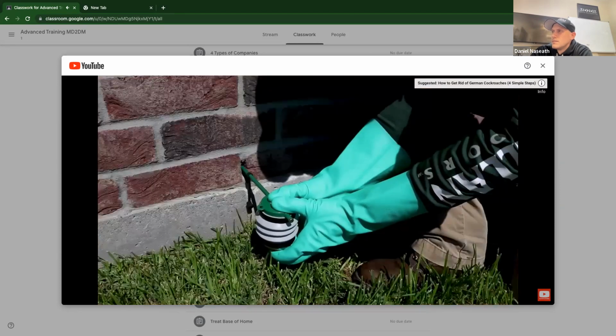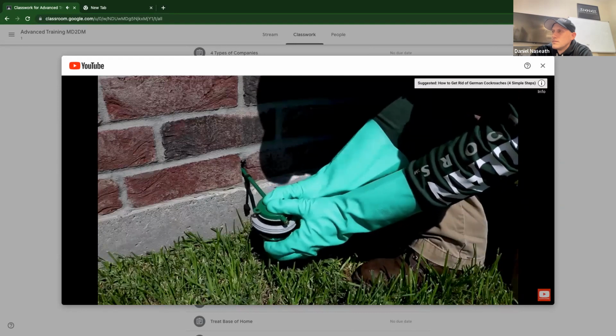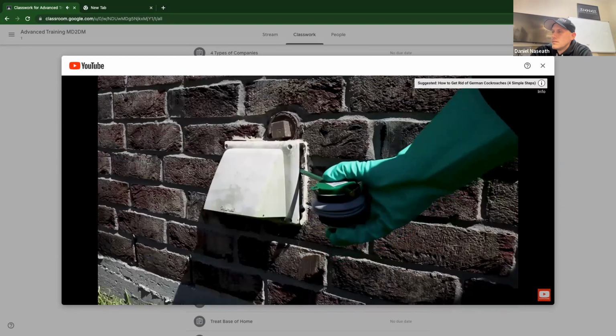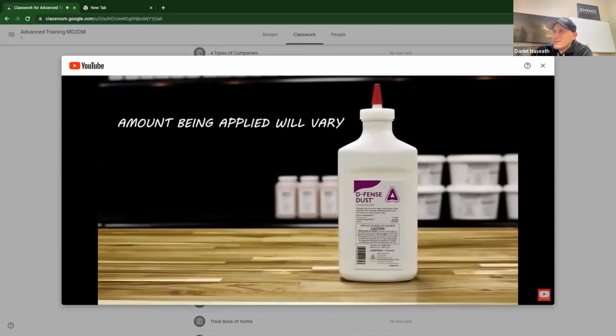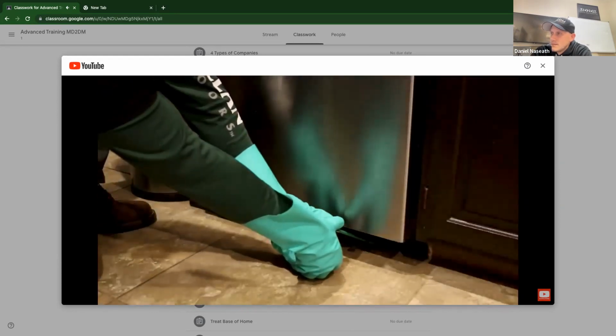You may also apply Defense dust in certain outdoor areas like weep holes, vents, or where plumbing or electrical wires penetrate the walls. The amount being applied will vary depending on the application site, but generally you will want to apply 1/2 pound per 1,000 square feet. Keep the product out of reach of children and pets.